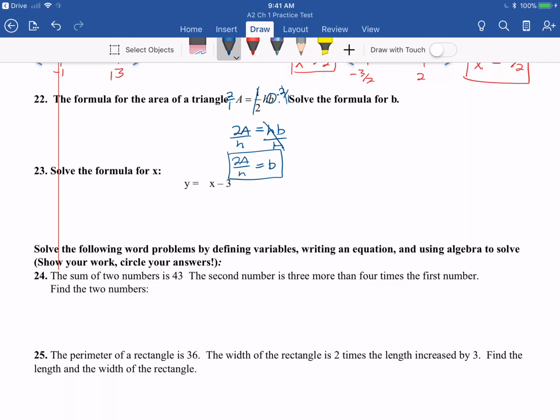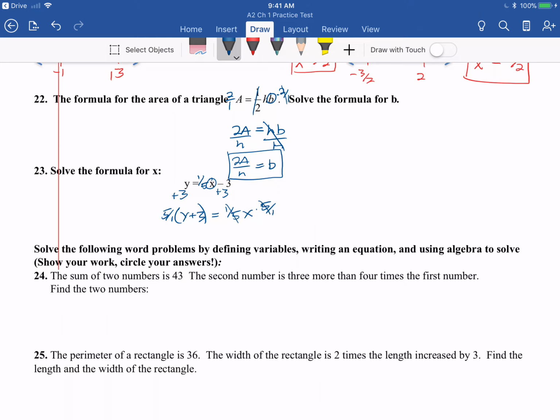All right, so I believe that in here you guys have a 1/5. Matt did not copy on mine very well, but I now need to solve for x. So I have to add 3 to both sides. So I get y plus 3 is equal to 1/5 x. And then to get rid of that 1/5, you multiply by the reciprocal, which is 5 over 1. You have to make sure you do that to everything on the other side.